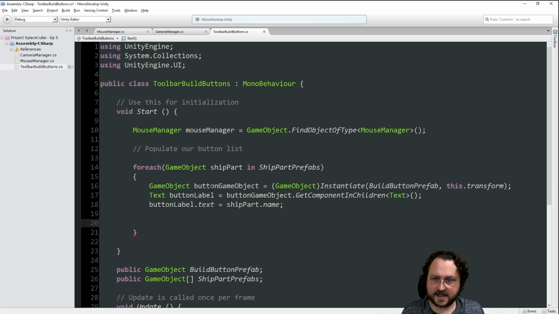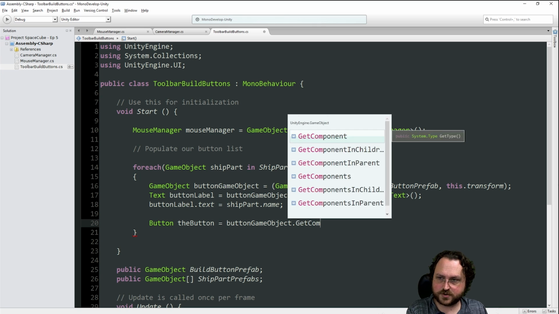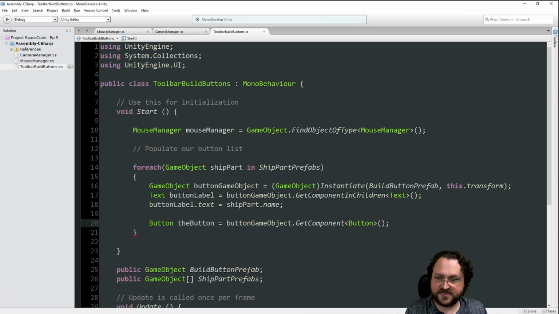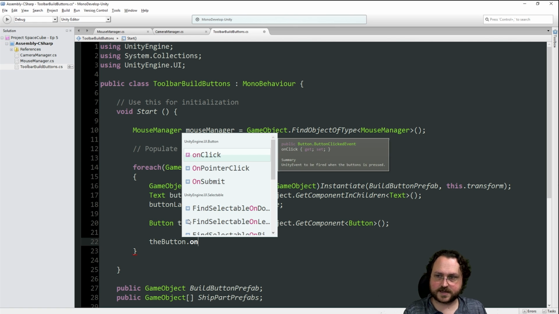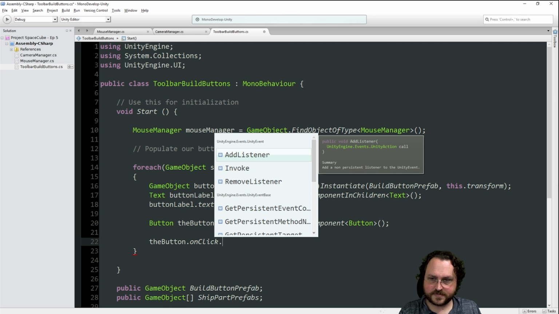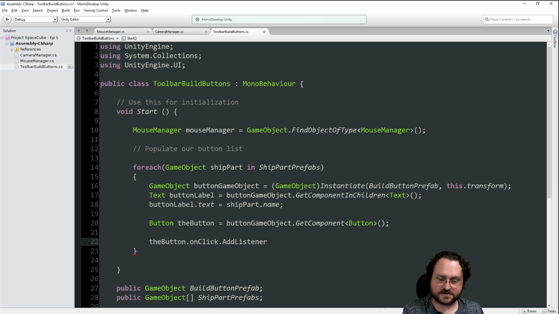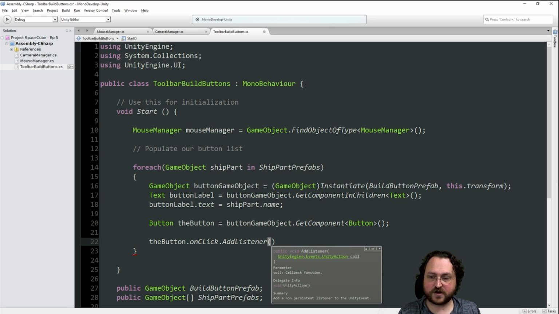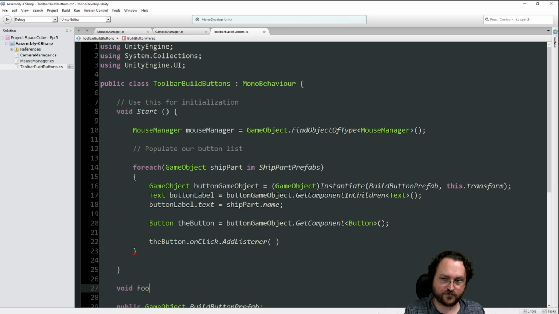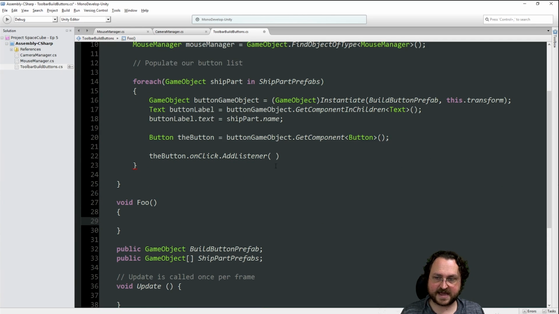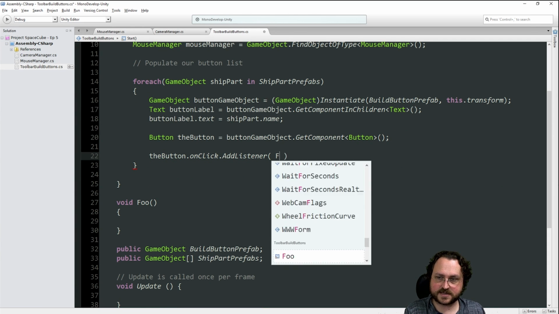Well, button game object has a component called button, right? The button, boom, dot GetComponent Button. And the button dot onClick has an event ready to go over here. It's a little funny because you don't just modify onClick, because it's a Unity event. You just add a listener. And what this is looking for is a function to call. Basically, it wants to call a function with a signature that looks like this: void foo. Returns nothing, demands nothing. When the button gets clicked, call foo.